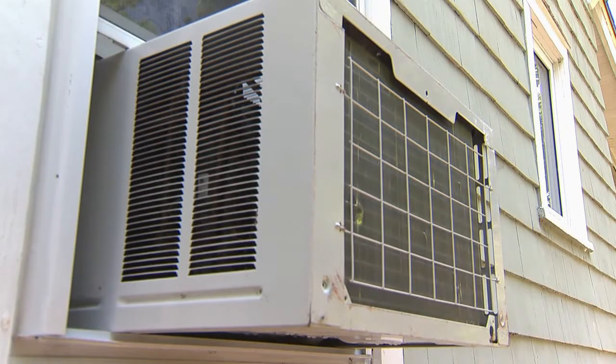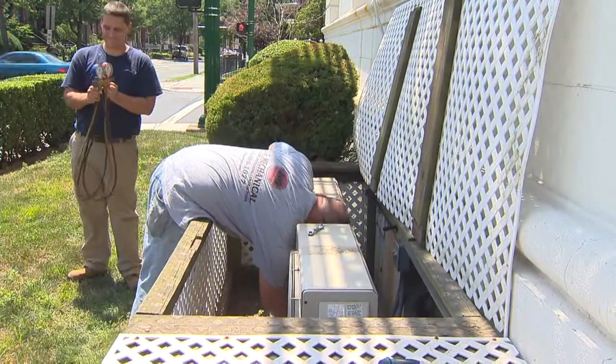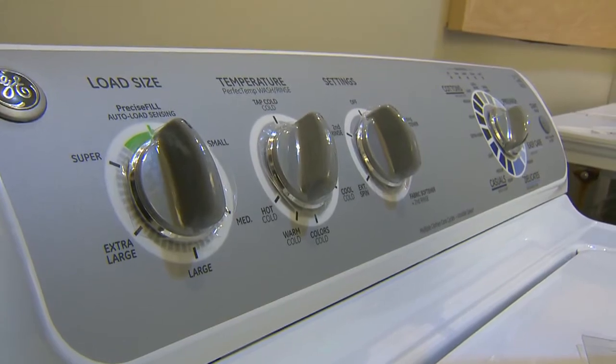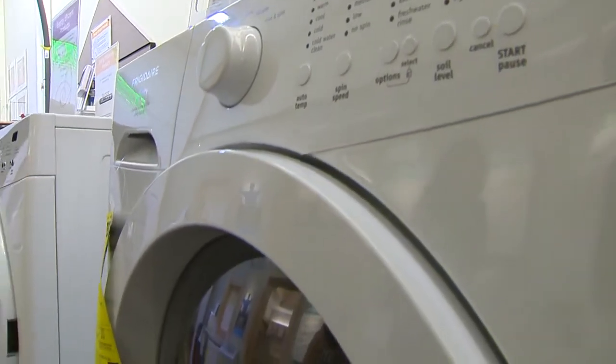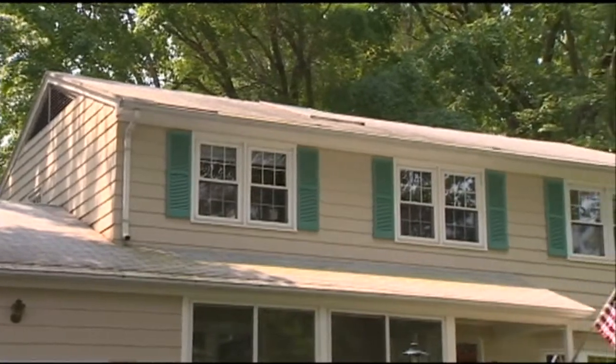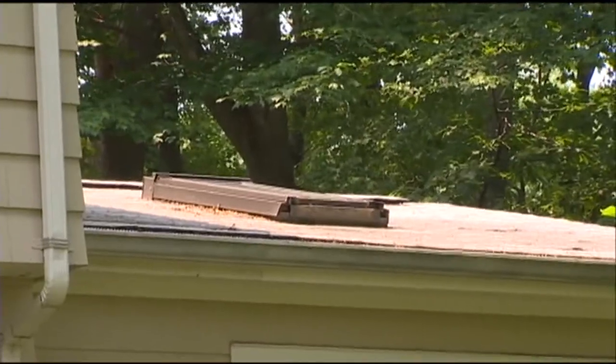Now is there one thing that homeowners can do themselves to save money in their home? Definitely. The easiest thing that you can do is to turn off your lights when you leave a room. And then to add to that, you can also purchase energy-efficient lighting at retail stores. So we have LEDs, light-emitting diodes, and compact fluorescent bulbs that are at a reduced rate to residents. So more efficient lighting will save you money.